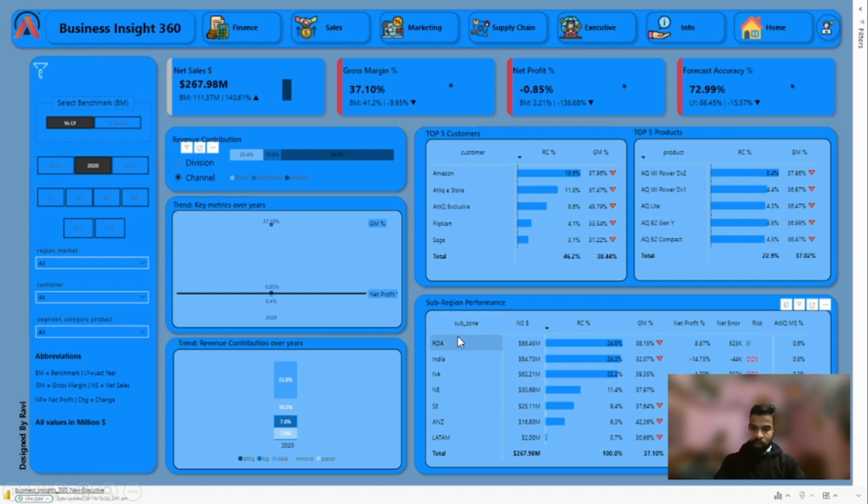So we can see the market percentage of Atlic Hardware, and the reason why I display India, North America, Northeast America. And one thing to notice is that Latin America has the least revenue contribution with 0.7%. And Atlic Hardware market share in the Latin America region is 0.0%. That is very low. Atlic Hardware has to find a way to increase market share percentage and revenue contribution in that region, to give good offers or other ways.